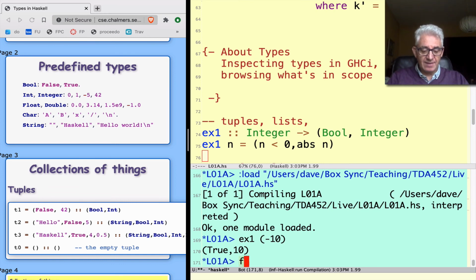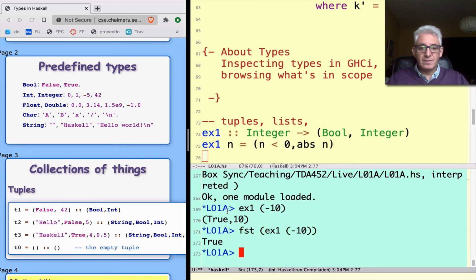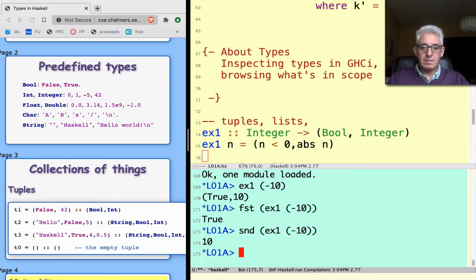I can just illustrate that. If I take the first of this thing here that I just computed, then that gives the first component of that pair. And then the other one is second. Second of that thing will give the second part of it.